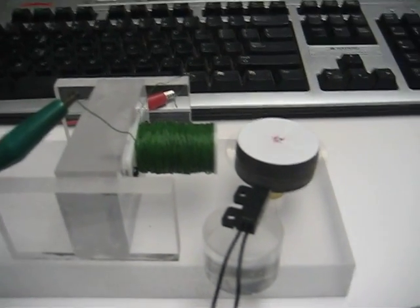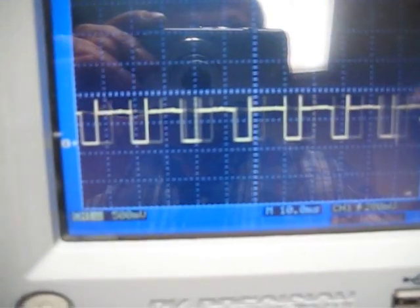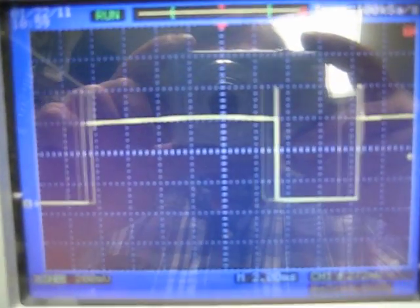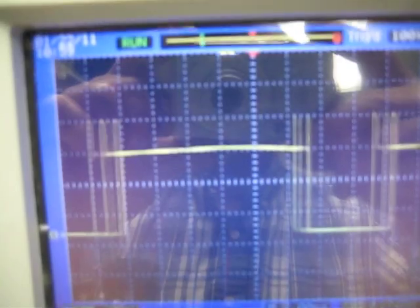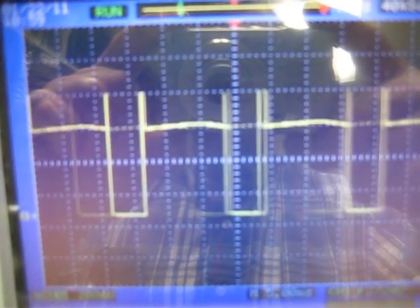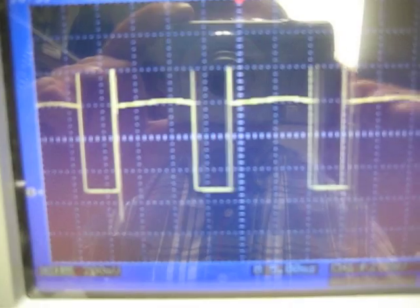I'll give you another look at the waveform here. I'm going to bring it up for you, spread it out. So you can see it there. I'm sorry about the glare, but I really can't do anything with the lights in here right now. I'll try to get better pictures for you with the copper coil and then the iron coil again and actually store this in the scope.